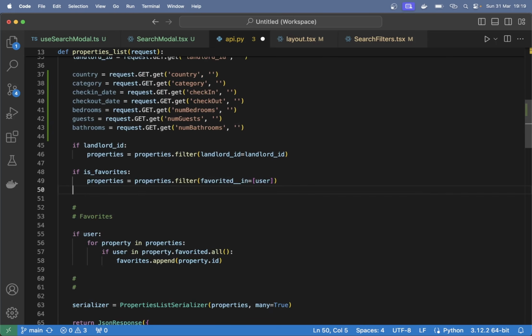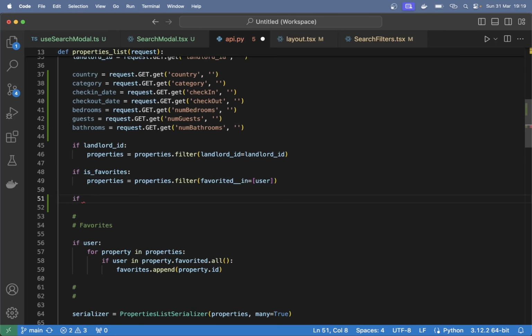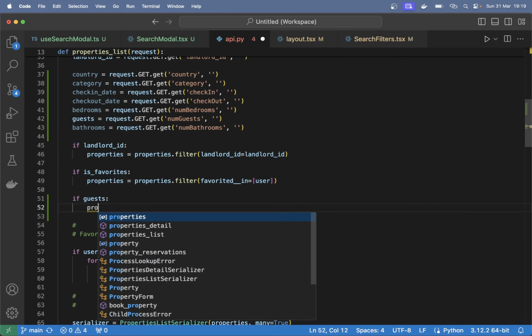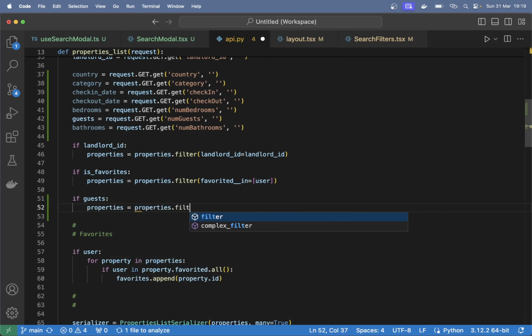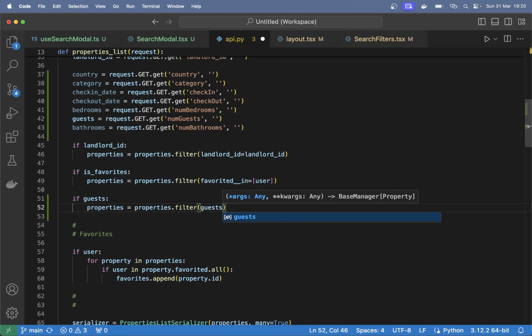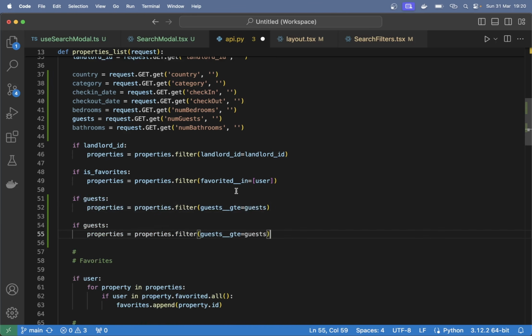Below this favorites we can check if guests. That means that you have added that in the query. Then we can say properties equals properties.filter, and we want to filter where guests is greater or equal than guests. So that means that if you search for 5 guests and the property only allows 4, it will not be showing in this list.